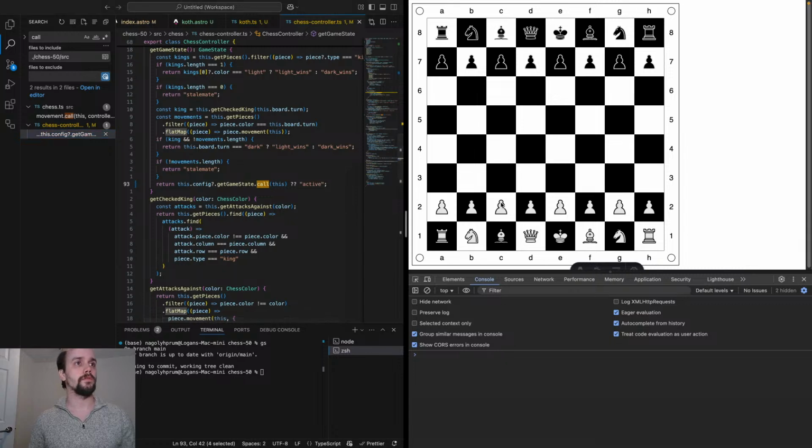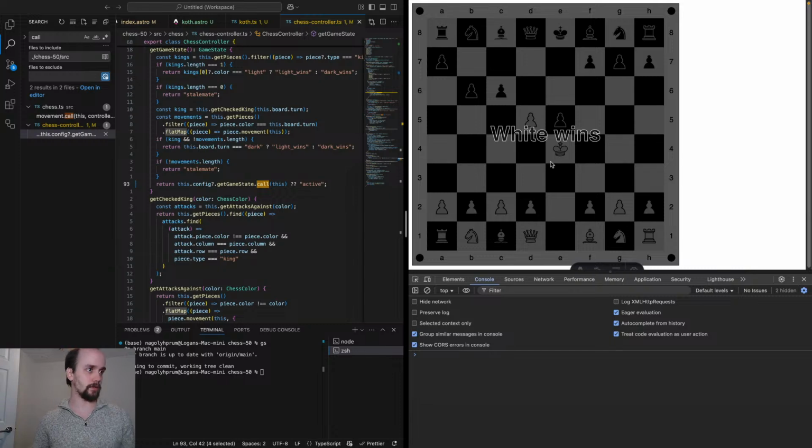Cool. So, of course, try to make the most winning move possible. White wins. Excellent. Wow. Super fast.